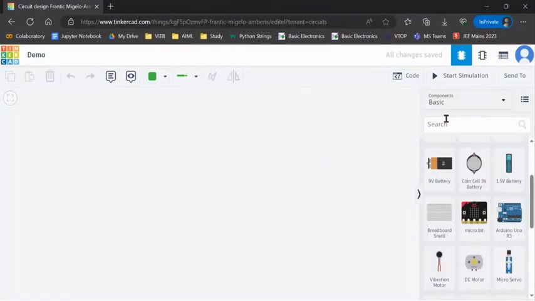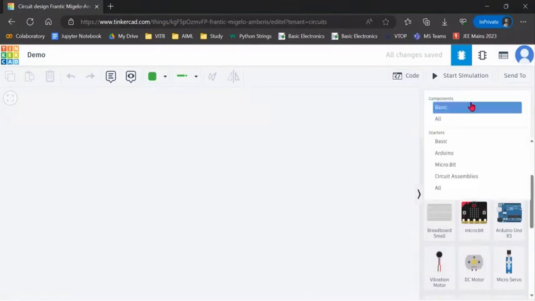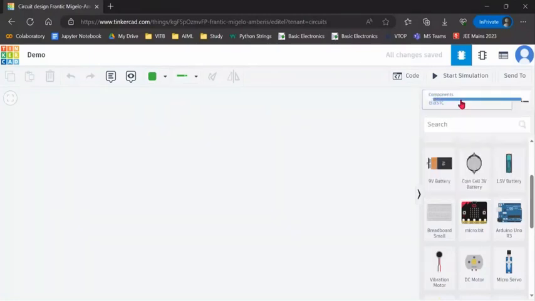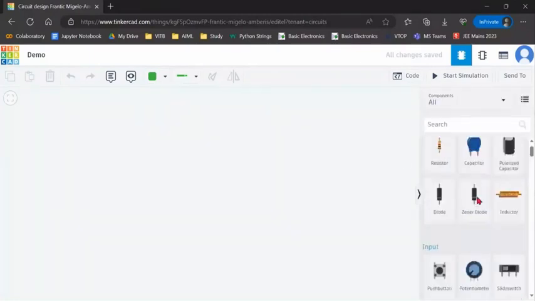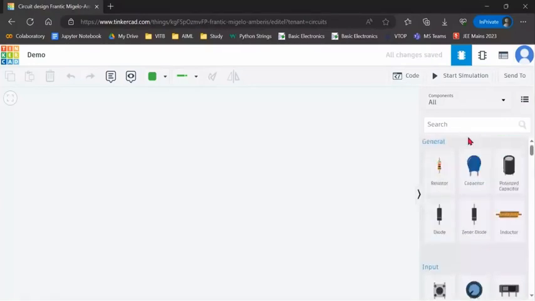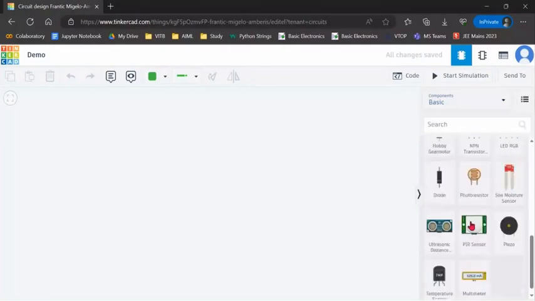Okay. Also here, once you click on components, the different components that are available are categorized into different sections. Basic components are the ones most frequently used, so they come across as the basic components. Another one is all components, meaning all the components will be coming out. If we select all, all the components will be here in the drop down. If we click on basics, only the basics will be shown.